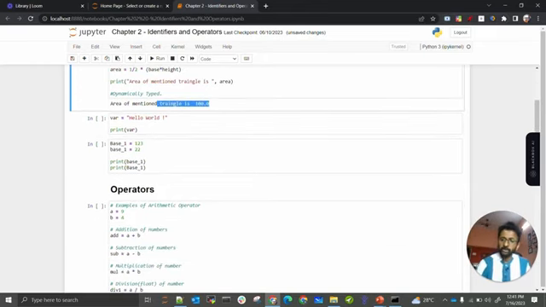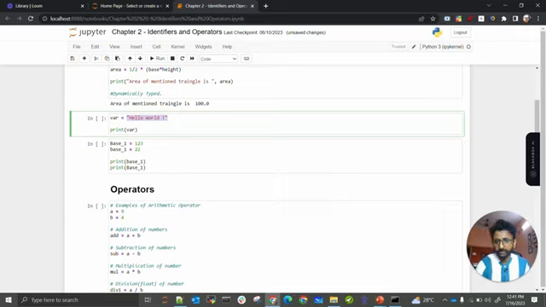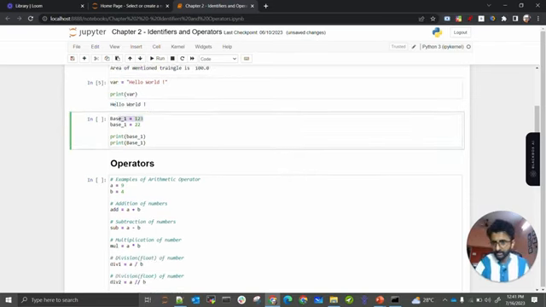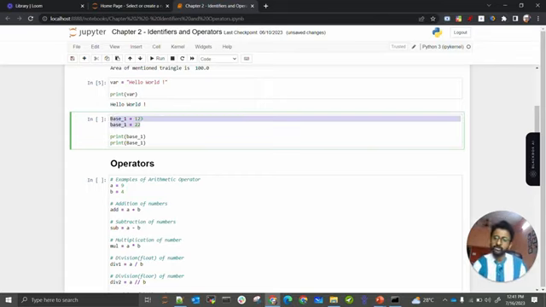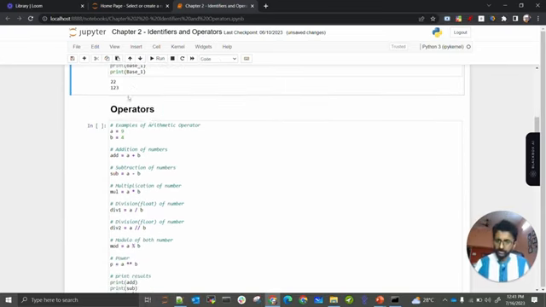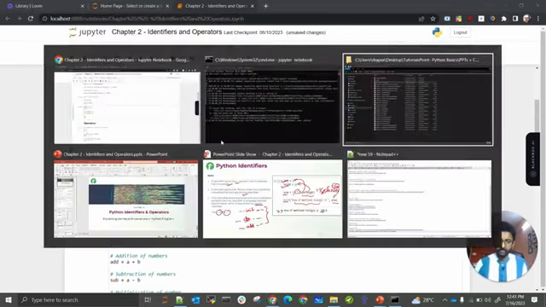Now this is already an example which we saw. Just to run it out, do shift enter. It will give you an output. Another example is hello world. This is a string stored in this value, where an identifier I am printing with that particular value. This is another example having almost the same characters, only B is different. So it will be having a different location and different values. So this example I have highlighted over here. So this is about identifiers.